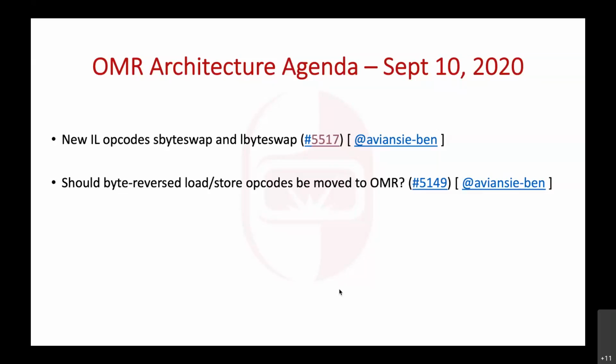Is there a similar argument against doing this for floating point byte swap? So the reason that I'm not proposing doing this on floating point values is because I don't actually know of any architecture that lets you do a byte reverse directly on a floating point value. So typically you would have to move it into a GPR, do the byte swap there, and move it back. So it would be better to just represent it as an integer byte swap followed by a bit conversion.